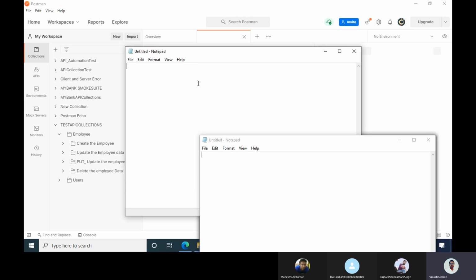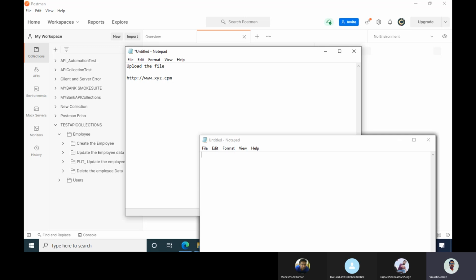Okay, so let's suppose you want to upload the file inside the application. Upload the file, right? So let's suppose this is your URL, www.xyz.com.